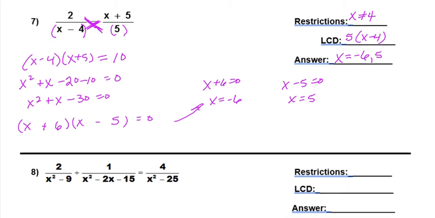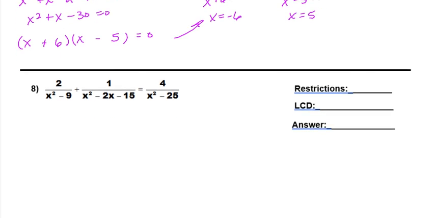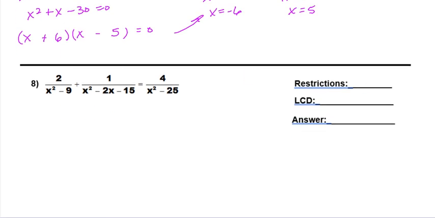So let's take a look at number 8, where we don't have that situation and we do have to bring everybody up to the lowest common denominator. Let's see what these denominators have in store for us. So a lot of this needs to be factored. So let's see this as the difference of squares that it is. X plus 3, x minus 3. So that's what I have here.